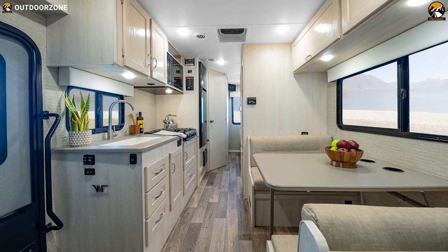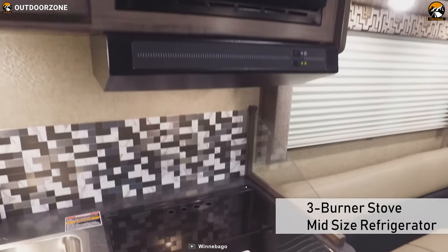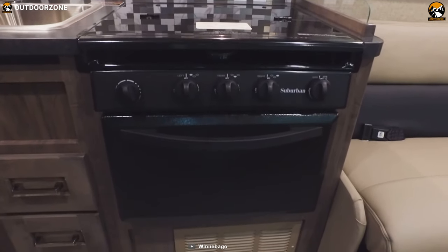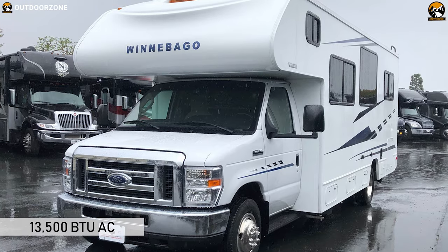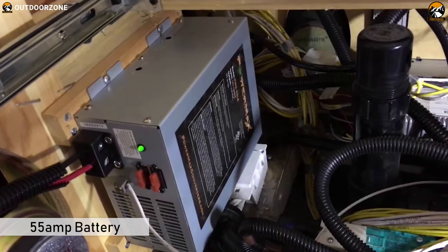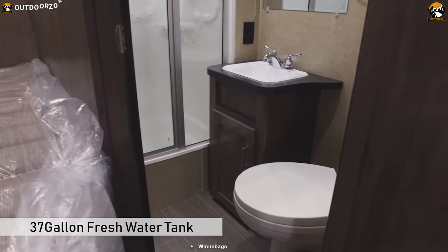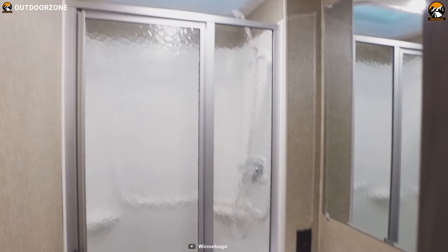Alongside excellent features, it comes with a kitchen loved for its great functionality. It packs a 3-burner stove to cook your favorite dishes and a mid-sized refrigerator to keep your drinks icy cold. Thanks to its 13,500 BTU AC, you can always stay comfortable outdoors, and it has a powerful 55Ah battery to power all your electronic devices. Its 37-gallon fresh water tank features a fully functional shower and toilet to maximize user experience.